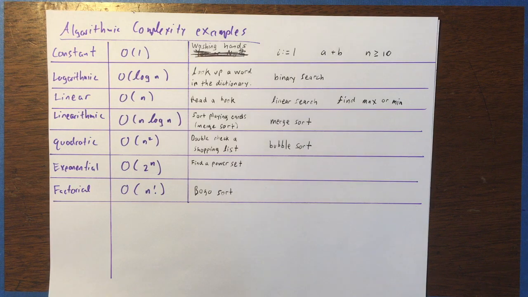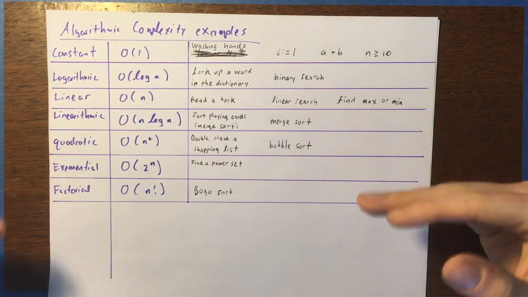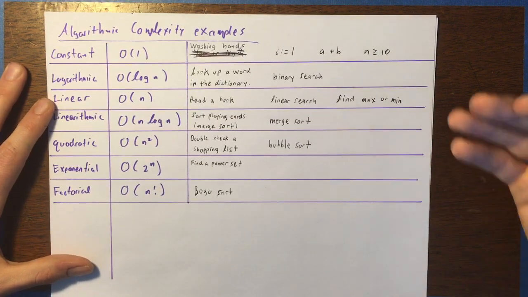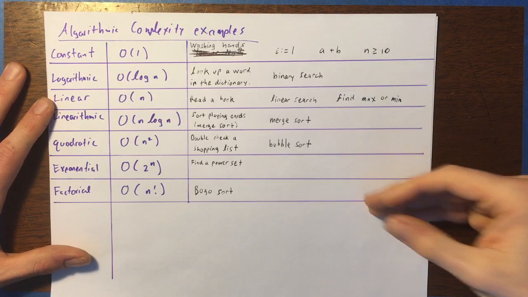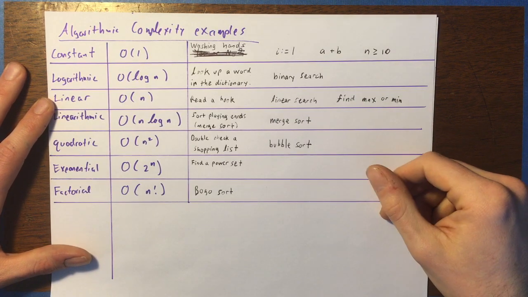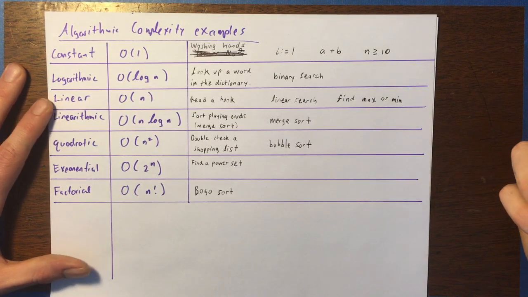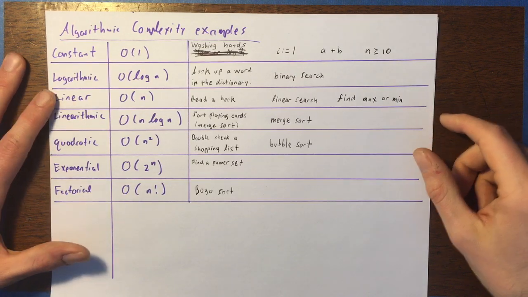And then for the last two, exponential, I was kind of struggling to find examples of these things that we have covered already. I think later in the semester you're going to encounter more algorithms that are exponential, especially when you get into dealing with graphs and trees, and maybe when you talk about Turing machines. We're not going to get to Turing machines later in the semester, but one of the teams will be studying Turing machines.